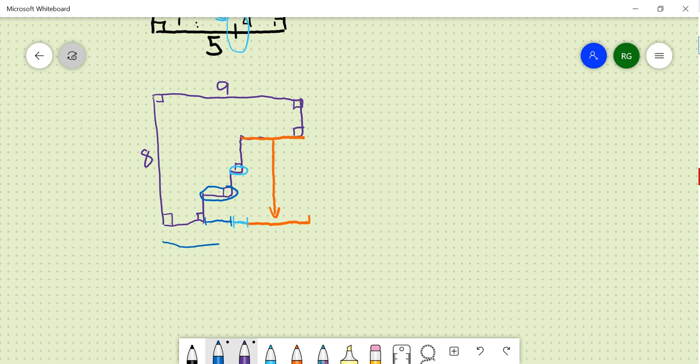Now what you can see, is that the whole distance along here, matches the bit at the top. Now it doesn't even matter that we don't know how big this piece is, or this piece, or this piece. All that we do know, is that all of them put together, is equivalent to nine.